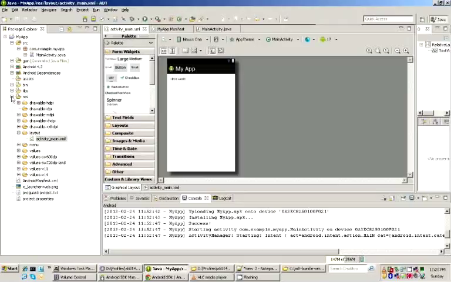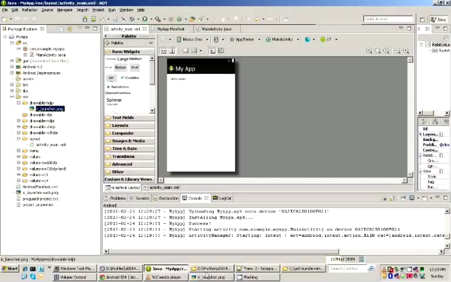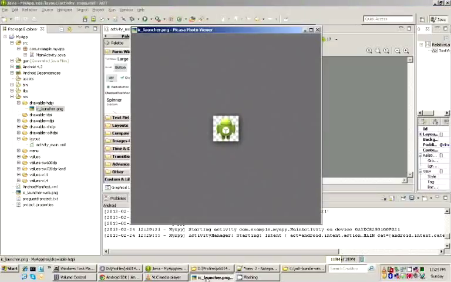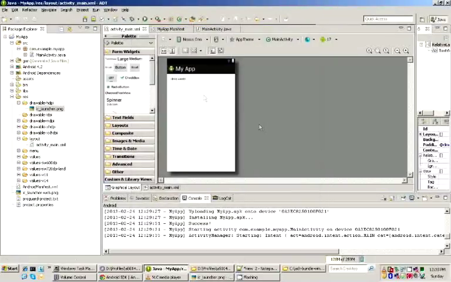I just want to explain to you about one more icon. It comes in the res Android drawable folder, which is this one. Right now it's good to know, but we're not going to do anything about it. So right now we're just going to run our application. I told you before, it's runnable directly.